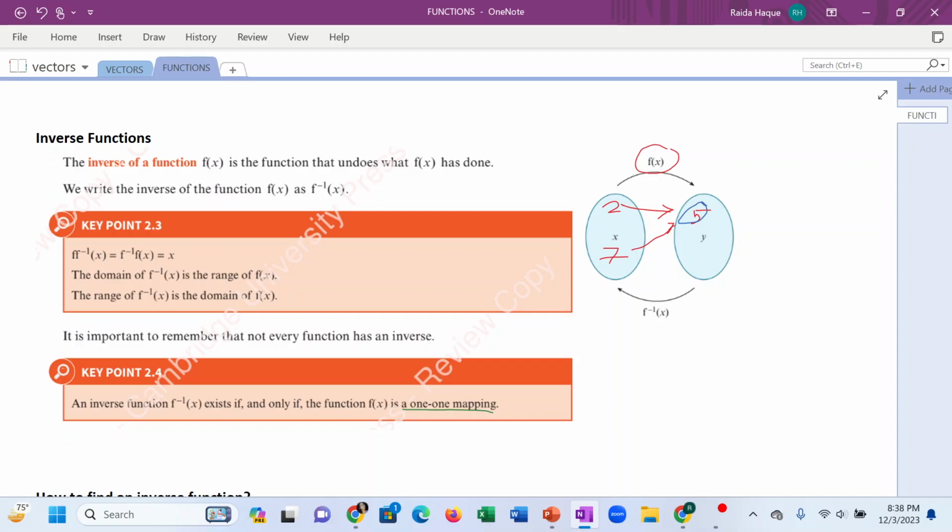We know that a function can only give us one value, right? So from 5, do we go to 2 or do we go to 7? How do we know this? We cannot know, and that is exactly why if it is a many-to-one function, we do not have an f inverse. So what do we have instead?